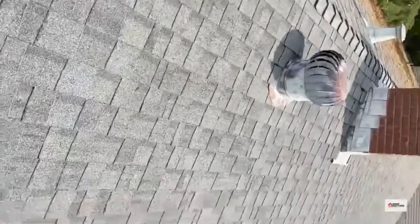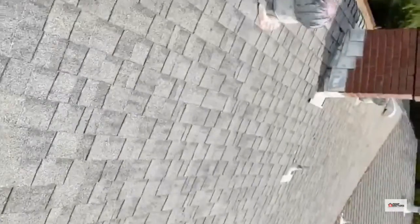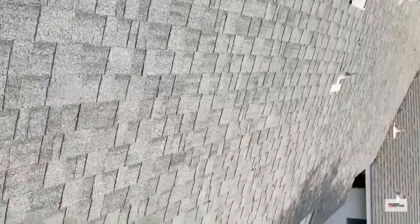They're gonna say something when I tell them it needs to be replaced, but I'd say overall over 50% of this roof should be replaced, so I'm gonna call it a shot roof. There's a bunch of wood repair needed, so they're gonna want to do all that at the same time.